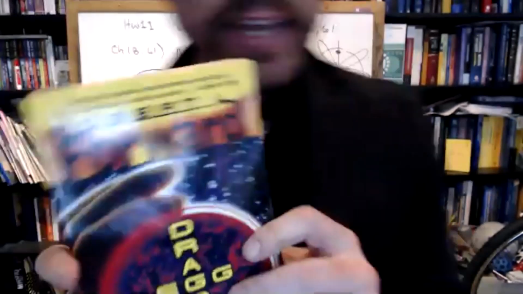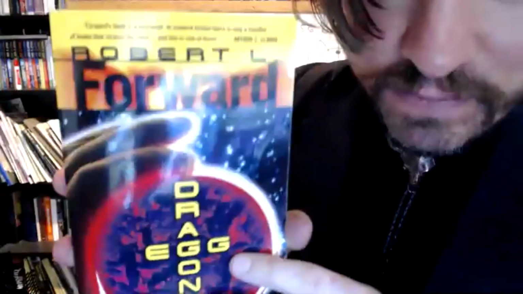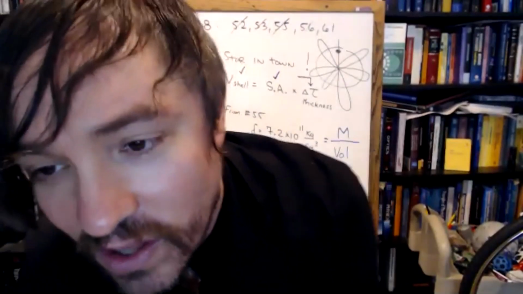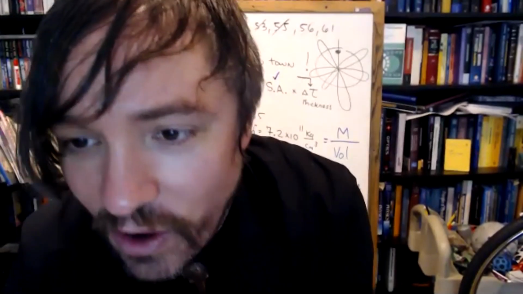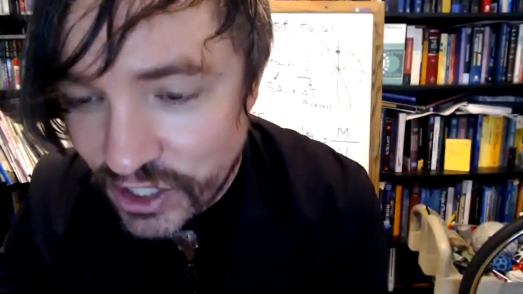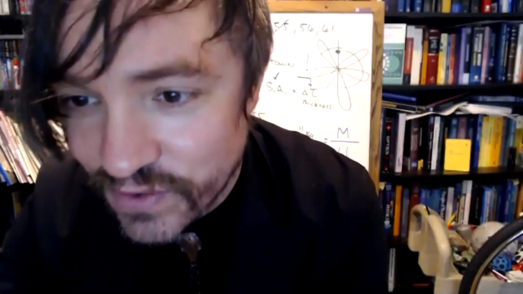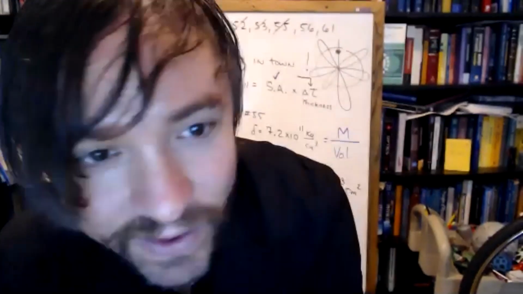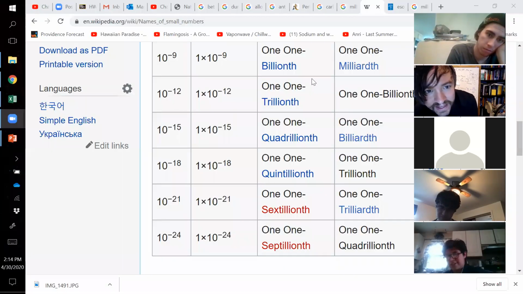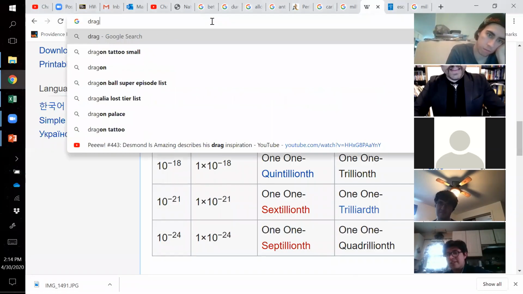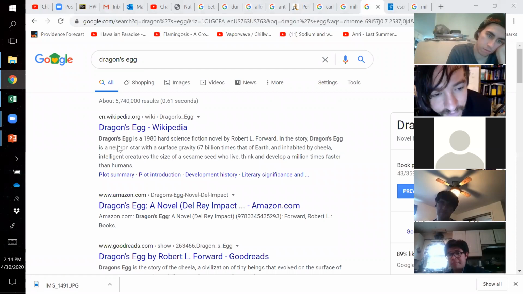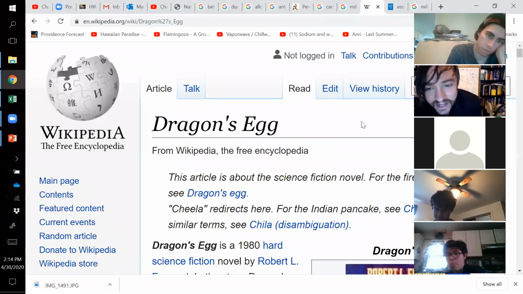Now, I want to tell you how this relates to this legendary science fiction book by Robert Forward called Dragon's Egg. You guys may not know this, but there is a genre of science fiction called hard science fiction. The whole purpose is to be slaves to good science, and all artistry and plot and character development is secondary to just the hard science itself. One of the exemplars of this field takes place on a hypothetical neutron star called Dragon's Egg. And why this book is so funny, even if you don't have time to read it, you can just read the Wikipedia synopsis and get a good jolly out of it.